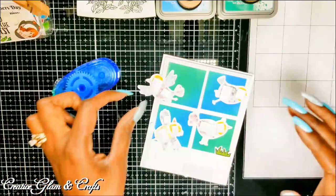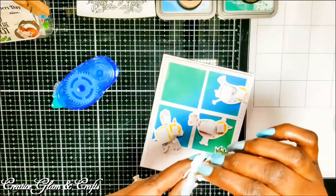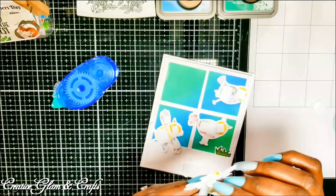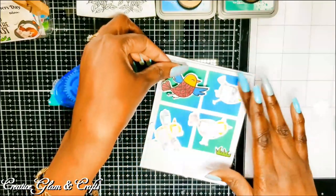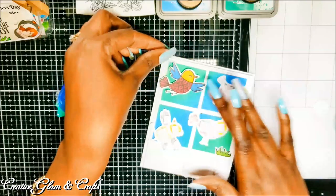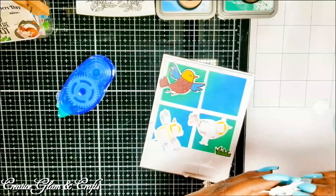Okay, so I've got foam squares on the back of my images. Now I'm going to attach them to the card. I'm going to place each bird inside its own window. I'm not going to press down on it just yet. I'm just going to lay it there to make sure I got my positioning the way that I'd like it to be.